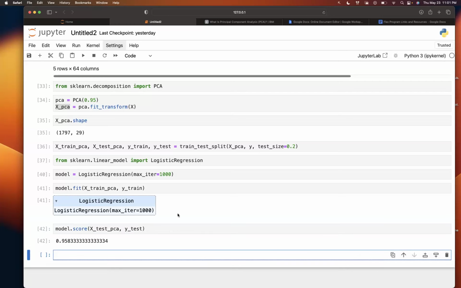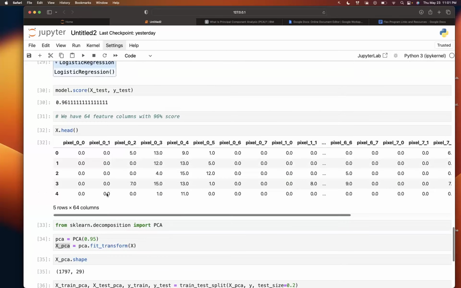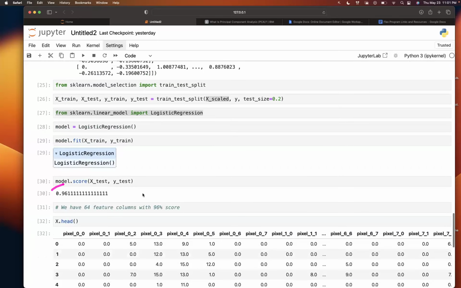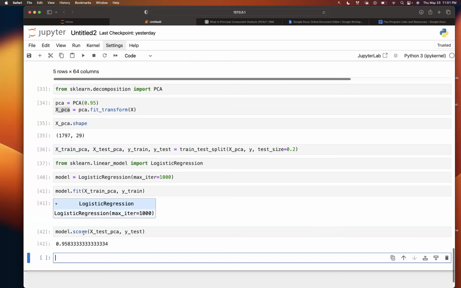Well, it's close, as you can see, right? The original percentage with 64 columns was 96%, and with 29 columns it is 95%.